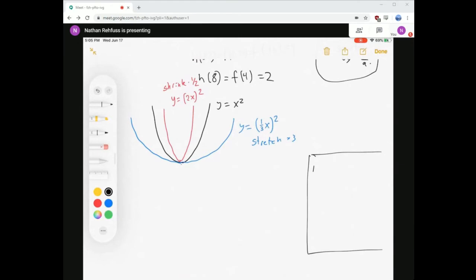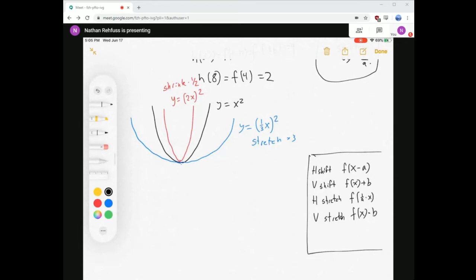So we've got a horizontal shift, and that's where we make f of x minus a. We've got a vertical shift, and that's where we make f of x, and then we add b on the outside. We've got a horizontal stretch, and that's where we do f of 1 over a times x. We've got a vertical stretch, that'll stretch by a factor of a. So if I did f of 1/2 x, I'd stretch by 2. Vertical stretch, I would do f of x and then multiply the whole thing by b.